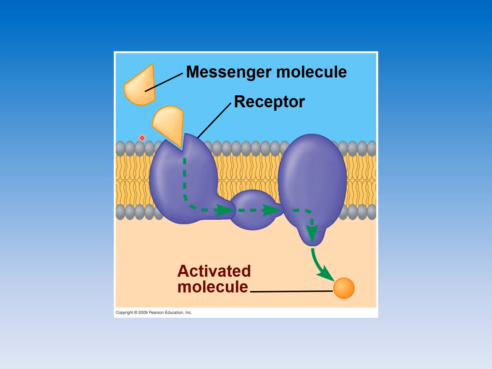One way of looking at this is to keep in mind that whenever a messenger comes in, it is very specific and will bind in this spot. But whenever you have binding, you have a shape change. So when the message right here binds to the receptor, it causes a shape change of that receptor, which then activates this, which causes a shape change, which activates this, which causes a shape change, and then finally activates your final molecule. So once again, it has to occur in a certain sequence. But see how that receptor is sticking out, protruding on the external surface of the membrane, so that it can bind to this molecule.